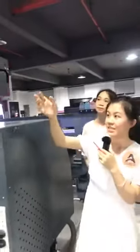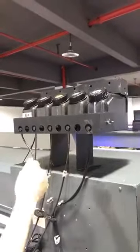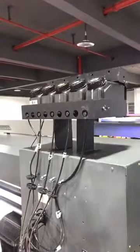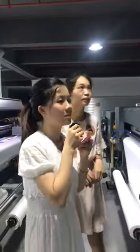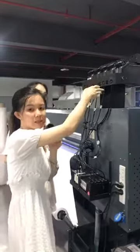And in this part, you can see there are five bottles. 1, 2, 3, 4, 5 bottles. And this here is CMYKW, 5 colors. And there is a stirring system in one of the colors. Crystal, do you know which color? Yes, I think it's the white color, right? Because it is easy to sediment. Yes, it's the white color, because the white color is easy to sediment in the bottle. So there is a stirring system in it.